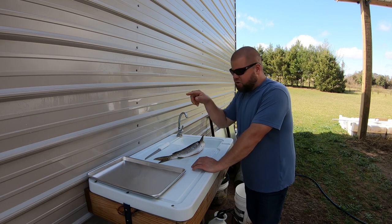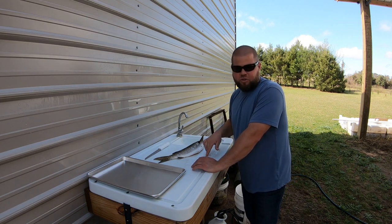For now, I'm going to get all these cleaned up on the pan, and I'll meet y'all back at the smoker in just a minute.